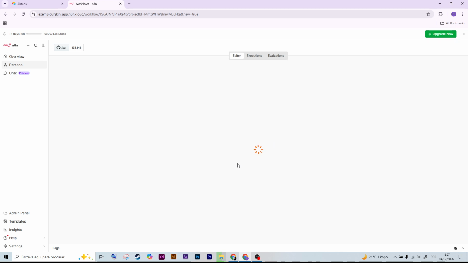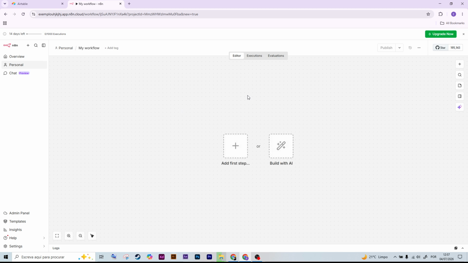After that, configure the required fields for the selected operation. For example, if you're creating a record, map the fields from the previous node to the corresponding Airtable columns. Now connect the Airtable node to a trigger or another app, such as a manual trigger, webhook, Google Sheets, or Gmail. Next, click Execute Workflow to test your automation and verify that the Airtable node performs the expected action.